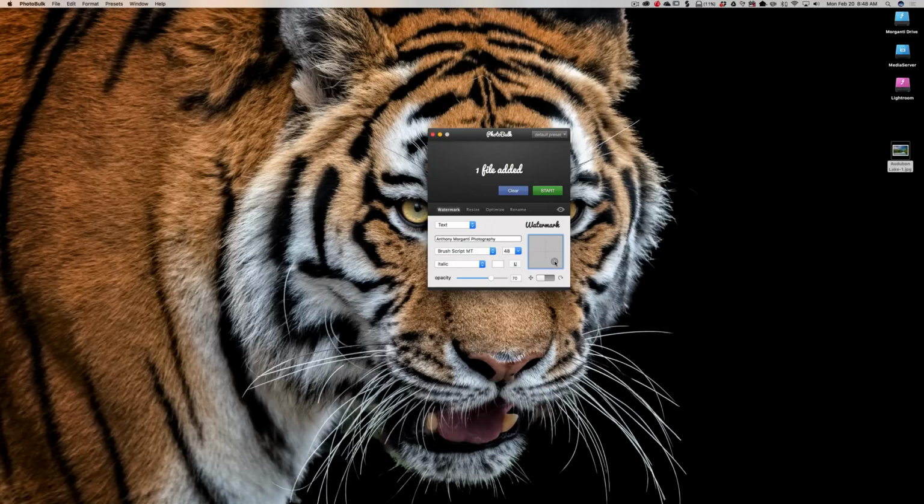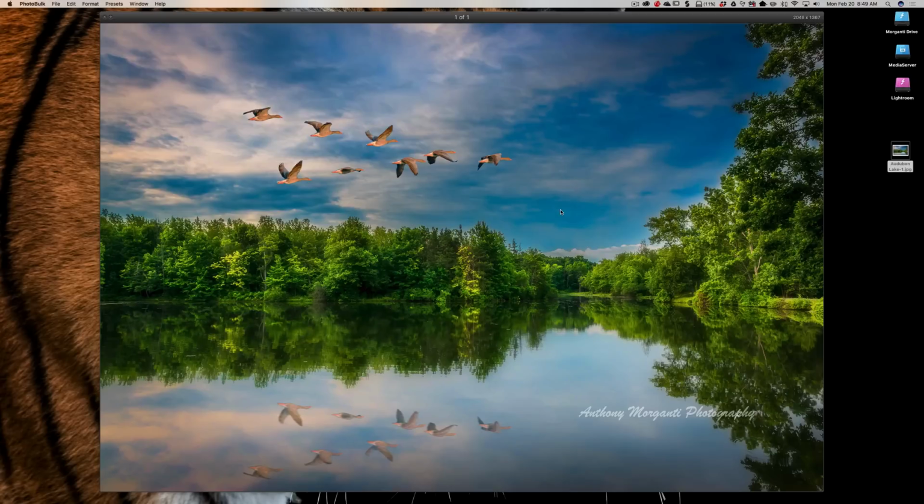You could move where you want it to go. I want the opacity of the font around 70%, so you could just barely see through it. It's also going to be horizontal, so I'm going to have it go perfectly horizontal, left to right. You could put it on an angle if you so choose. And if you want to get an idea what that looks like, you would just click this little eyeball right here, and you'll get a preview of the image with your watermark on it. So you could fine tune its placement if you want.